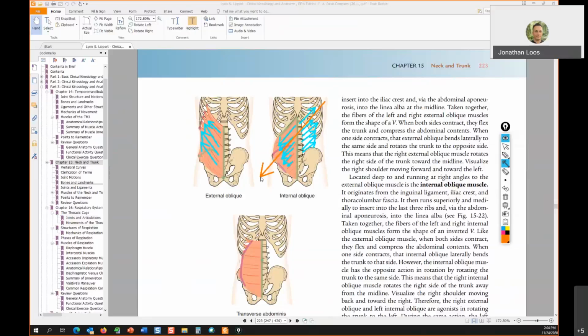When you look at trunk flexion, you get bilateral external and internal obliques doing trunk flexion. If you look at lateral flexion, you look at the same side external and same side internal to bend in that direction. And when you look at rotation, you get this quadrant-like situation where you get internal oblique on the right side and external oblique on the left side, producing same side, or right side, rotation. And so it follows the course of the internal oblique. So that's the big takeaway from the trunk musculature: the erector spinae group in terms of their function, and the abdominal groups in terms of their function.